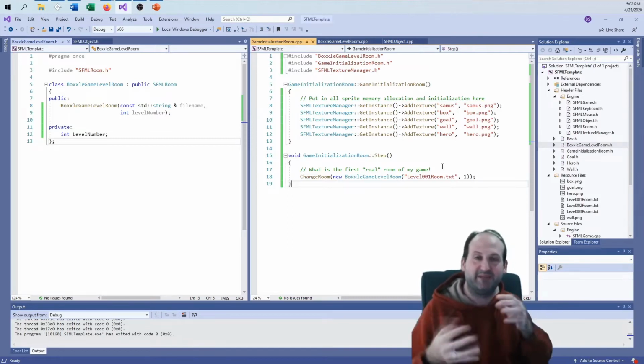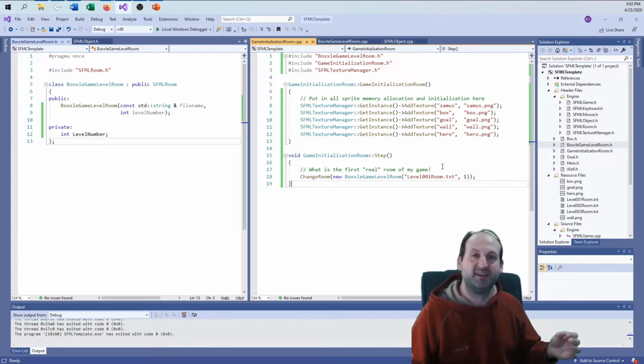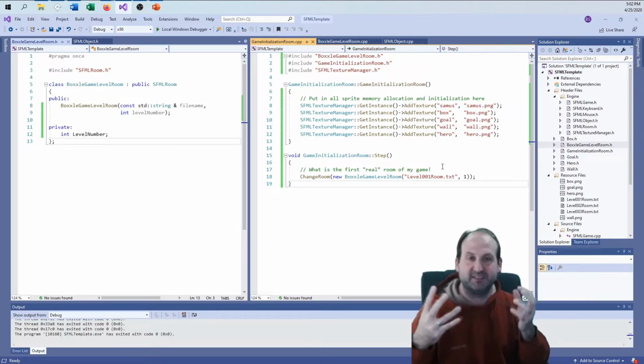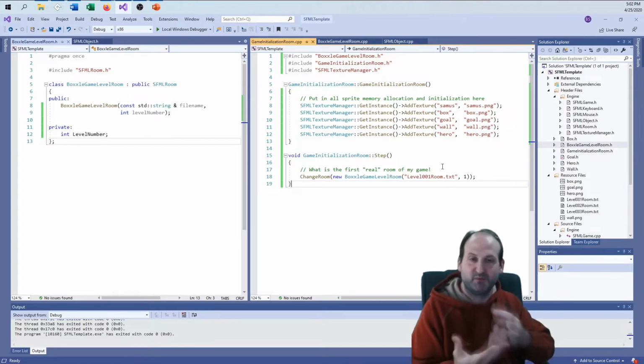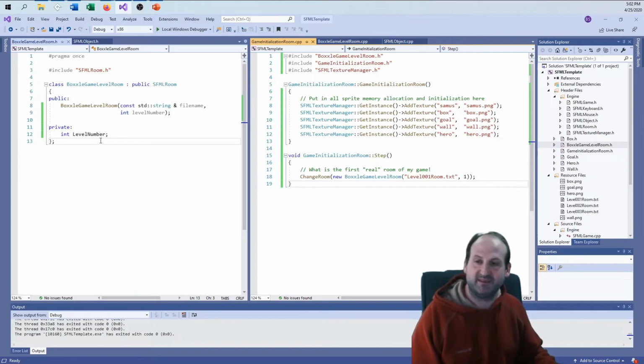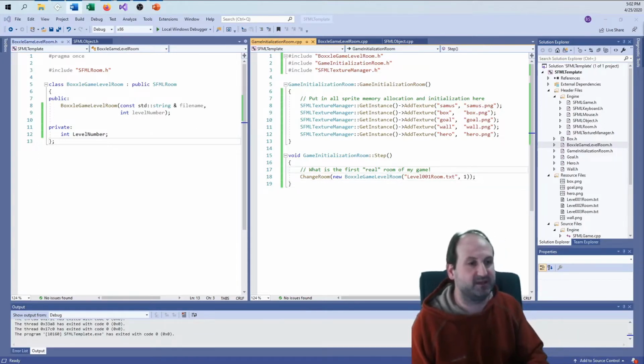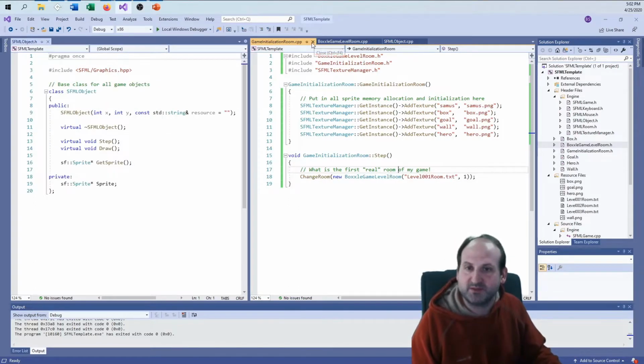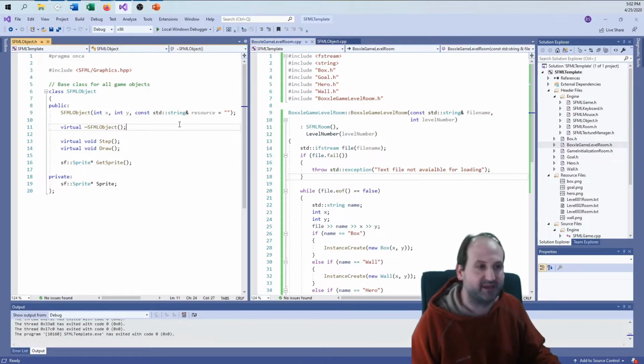It's just a matter of having the player push the blocks into the goals, and then when you find out that you won, use that level number to check to see, did I beat the best score? And so then all of that is pretty slick and smooth, because it's all already handled in here. The level number is stored when I get to that point, with all the objects and everything else, and it'll be pretty cool. Okay, so that covers that aspect. Done. And I can get rid of this for now since we don't need it. Okay, so now coming back, we're going to start playing with the object class.